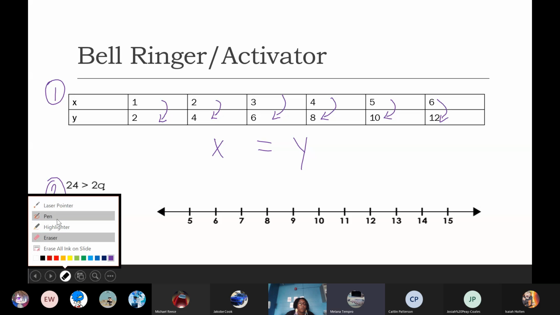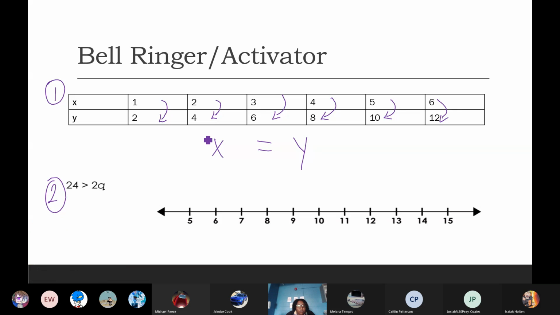And Milena, I want you to check my footwork here. I want you to see how Miss Neville writes multiplying by 2. Whenever that 2 is beside my X, when 2 is my coefficient, this means multiplying. So let's see if this rule works. 1 times 2, Milena, will it equal 2? Yes, ma'am. Let's see if that rule works here. Does it work here? Yes, ma'am. Yeah, it works all the way through.